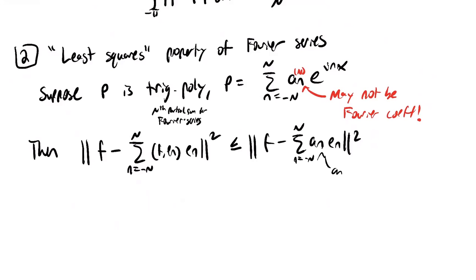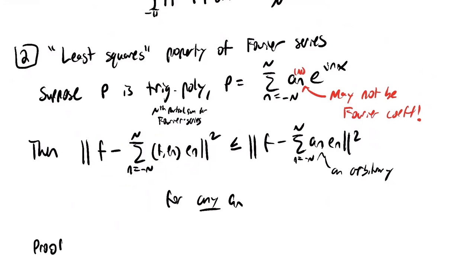And so the a_n are arbitrary, right? And so this is true for any choice of a_n. So this tells you then that among all possible combinations of these complex exponentials, which we want to use to approximate our function, the best choice of the coefficient to get the best approximation is always the Fourier coefficient, right? So it doesn't matter what you put here, you're always going to have a better approximation if you use Fourier coefficients. That's what this inequality tells you.